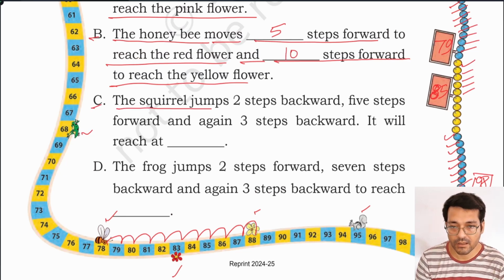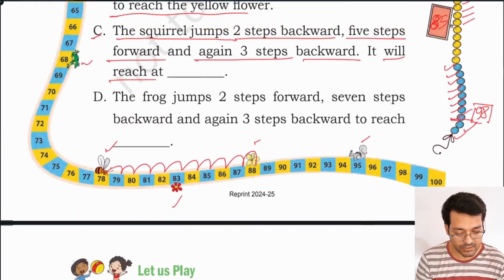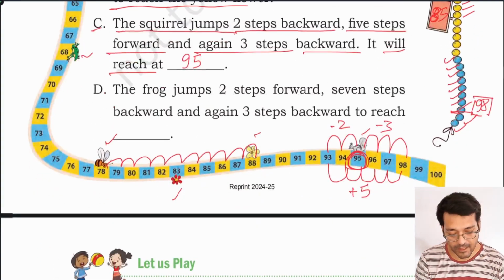C. The squirrel jumps 2 steps backward, 1, 2, then 5 steps forward, 1, 2, 3, 4, 5, then 3 steps backward, 1, 2, and 3. It will be again on 95, that is minus 2, then plus 5, then minus 3. 2 back, 5 forward, 3 back. It will be on the same position, 95, on the number 95.